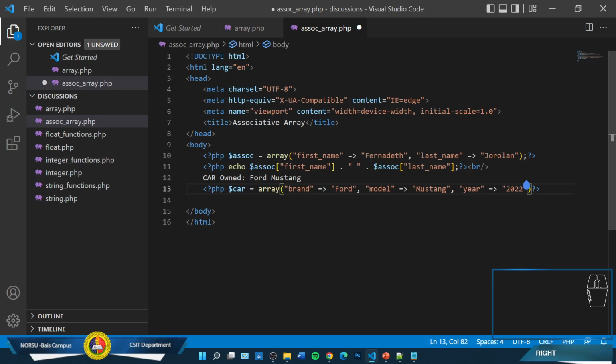Who would like to help me display the values? We want to display the words 2022 Ford Mustang.